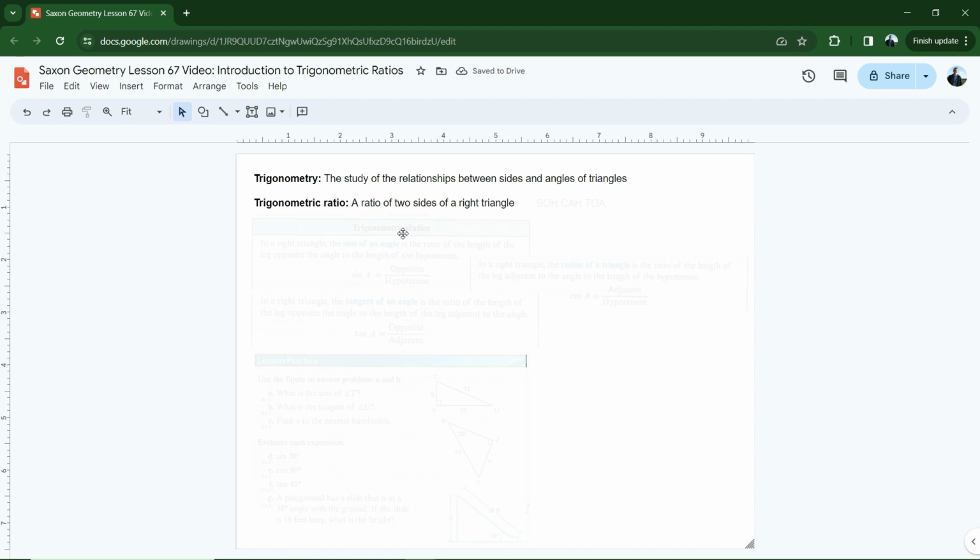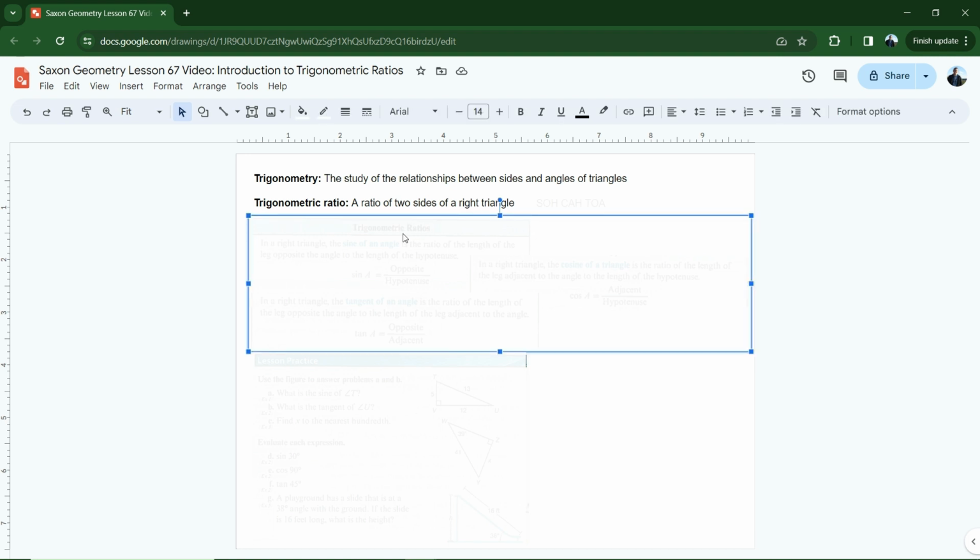And a trigonometric ratio is just the ratio of two sides of a right triangle. So think about what we're doing for a second. We're locking in one of our angles to being 90 degrees, and we're just going to assume that that angle is 90 degrees, okay? And then we're going to have another angle that we know that we're going to be concerned with in a right triangle. If we know the measure of one of the other angles, that third angle is locked in to being whatever makes all three angles, the 90 degree, the one that we know, and the third angle, all of them have to add up to 180 degrees.